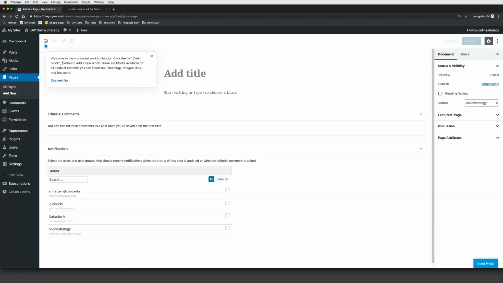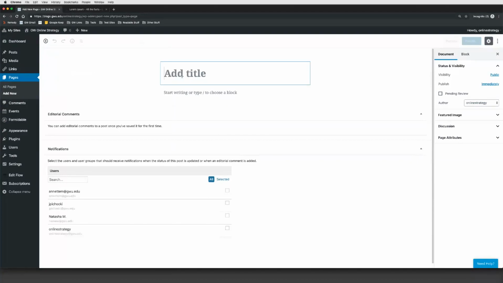And when you initially turn it on, you'll get some helpful pop-ups and tooltips along the way to guide you through it. But again, we're also doing this walkthrough with you guys to just show you what we've seen with our testing and walk you through how you would use the Gutenberg editor from what we've seen. So I'm going to go ahead and just close this out. If you want to look at those tooltips when you turn it on, feel free to do that. I'm going to go ahead and disable it for now.